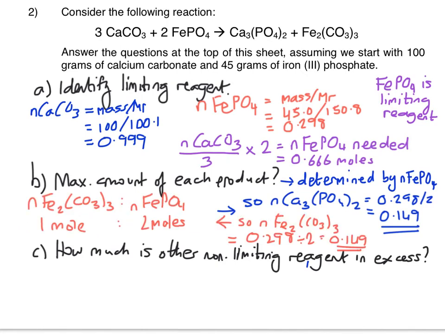And because the number of moles of iron carbonate is also 1 mole to iron phosphate's 2 moles, it's the same answer for this particular product as well. So the maximum amount of each product in moles is going to be 0.149. Now they didn't say in the question whether they want it in grams or not. If they wanted to do conversion to grams, you would obviously need to do a rearrangement of moles equals mass over Mr, and you get slightly different masses of each compound because obviously the Mr of each of those two products are going to be different from one another.